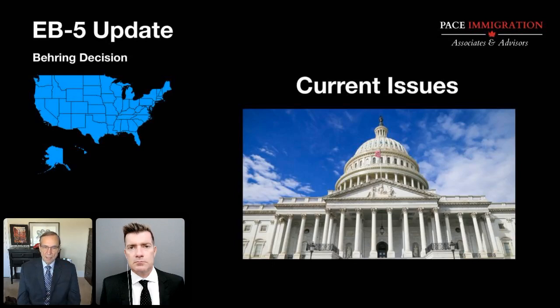On the congressional side, the picture on the right, Capitol Hill, what's going on is the EB-5 program consists of two parts, a regional center part and another part that's called the direct investment part. The regional center part is where an investor invests money in someone else's project, and it's a loan for a period of, let's say, 5 years that enables the investor to get a green card if he loans the money and if the investment creates 10 jobs.